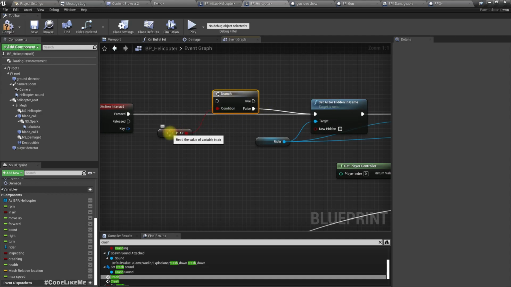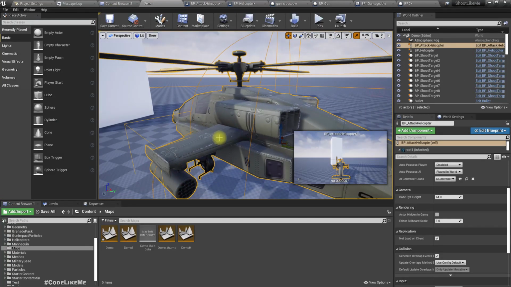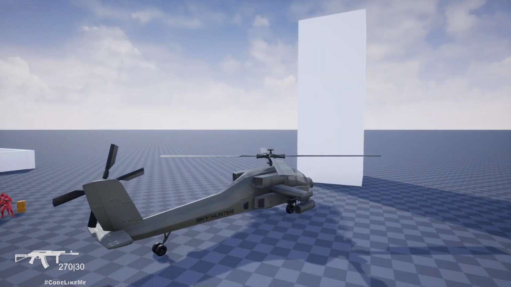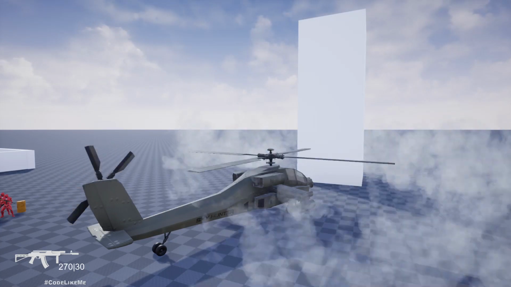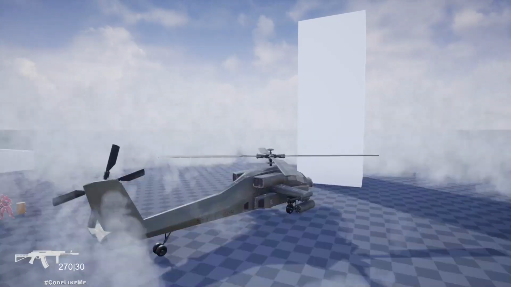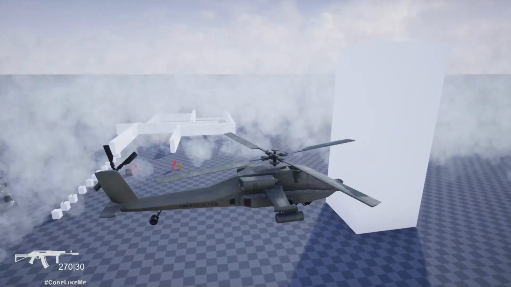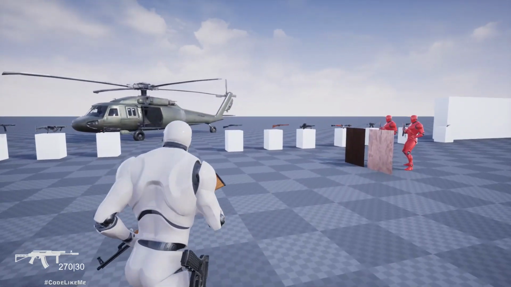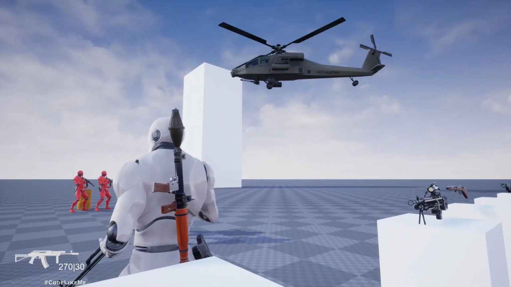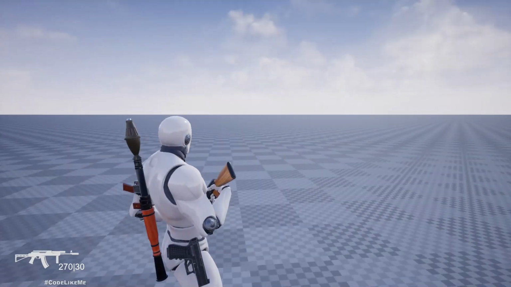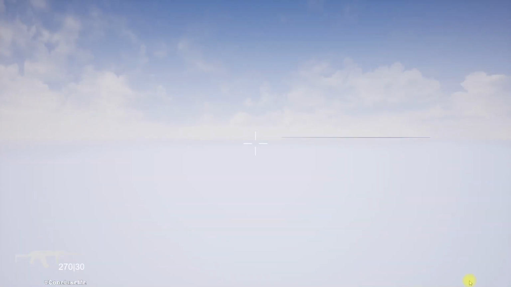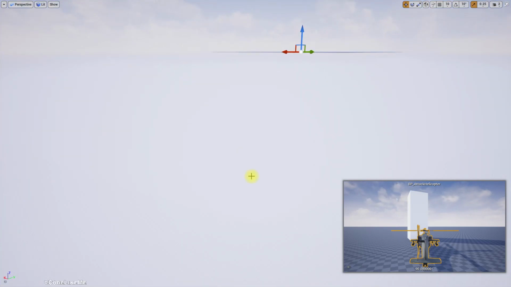Because for our character I haven't implemented any fall damage, so this wouldn't be a problem. I'm not sure what happened actually.